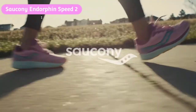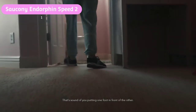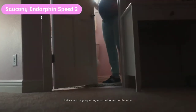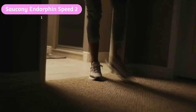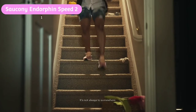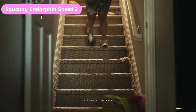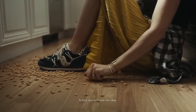Sandwiched inside Saucony's PWRRUN PB cushioning in the midsole is a full-length nylon plate, which offers a propulsive feeling but is flexible and subtle, with less of the obvious rocker motion typical of carbon-plated shoes. Compared with many carbon shoes, the Endorphin Speed 2 offers a more stable, unobtrusive, and sure-footed ride — you feel like you can plant your foot down with confidence. The shoe is finely tuned between cushioning and responsiveness: it's bouncy, but you can still feel the road and get plenty of pop from it as you run. Overall, it's a superb all-rounder and a great option for those who only want one pair of running shoes to cover all their bases.